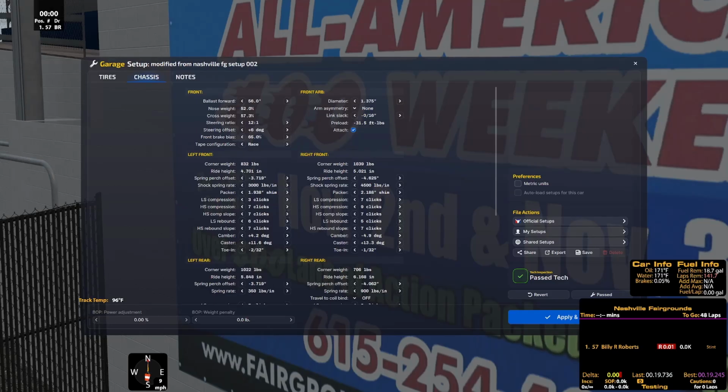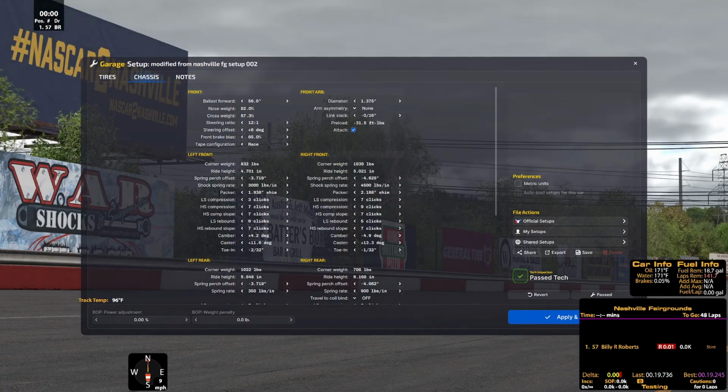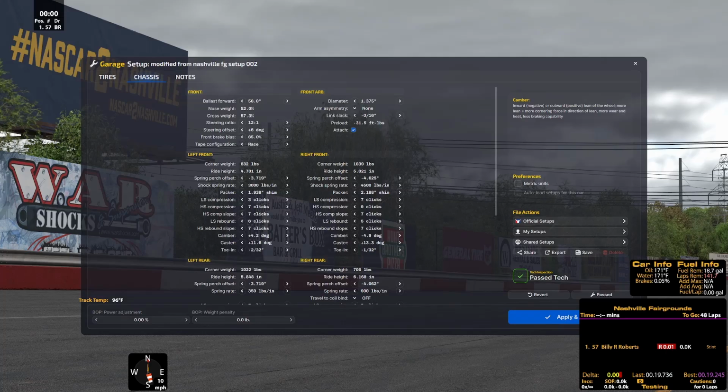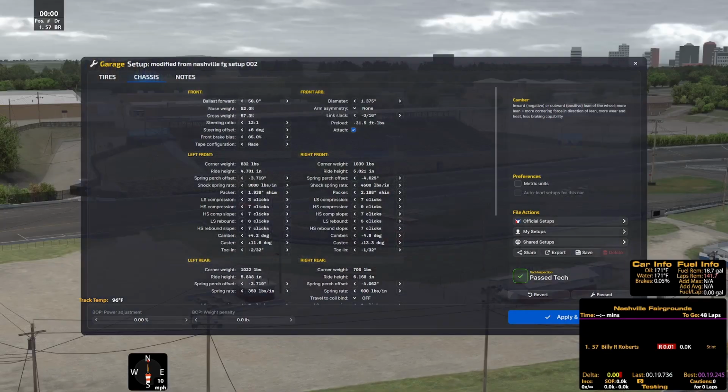But it gave us two caster options: less right front or less left front caster. What it's telling us. Or the camber. What is the camber now? The camber is 4.2. Outward positive lean of the tire.